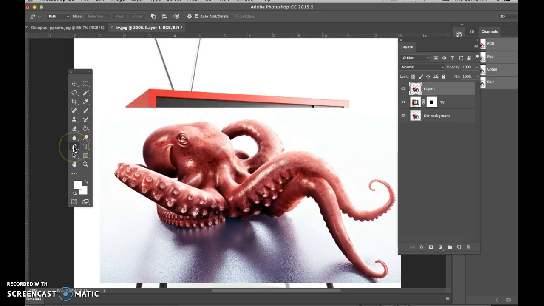We're going to grab the pen tool again, and now starting at the base of the curve of the head, I'll click, let go, and begin the process of placing a path around our object here. And we'll just move around each one of these tentacles.